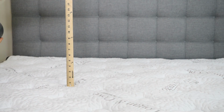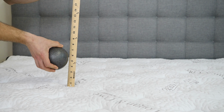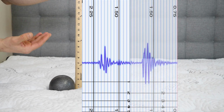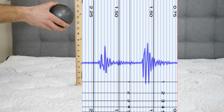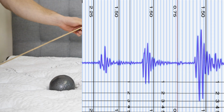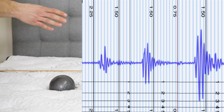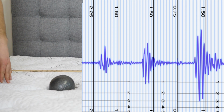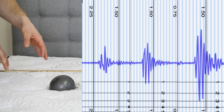Now we're going to take a look at the motion, the ability to isolate motion. We're going to run a quick motion transfer test. I'm going to drop this 10-pound steel ball from heights of 4, 8, and 12 inches. It's going to simulate someone rolling around in the middle of the night or getting into and out of bed on the other side. We're going to have the results on screen next to me now, and this really shows the disturbance that's transferred from one side of the bed to the other when there's movement on this side of the mattress.